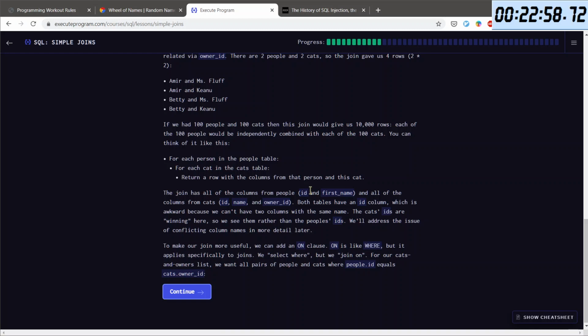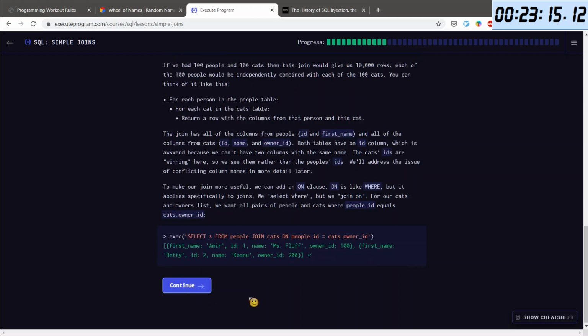For our cats and owners lists, we want all pairs of people and cats where people ID equals cat's owner ID. So we are joining on a value.